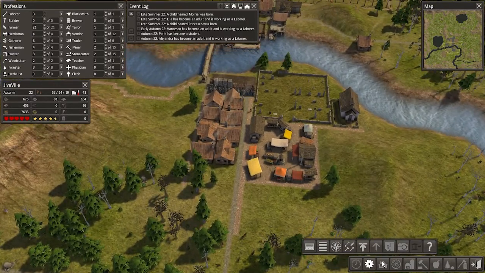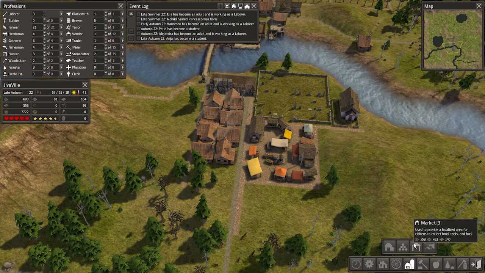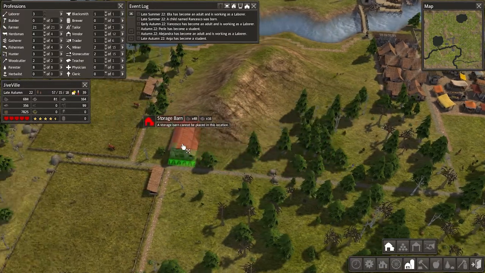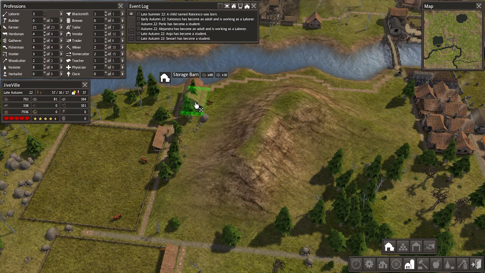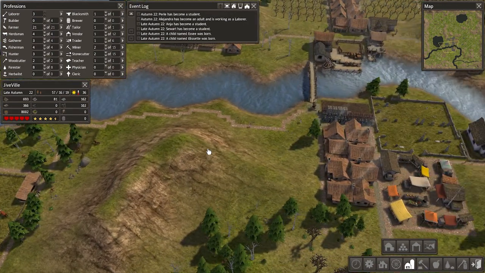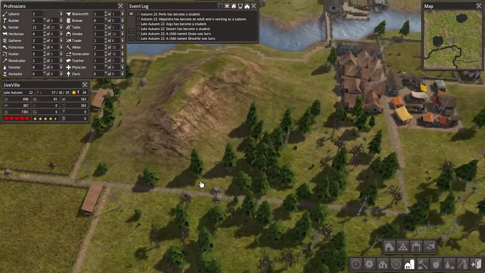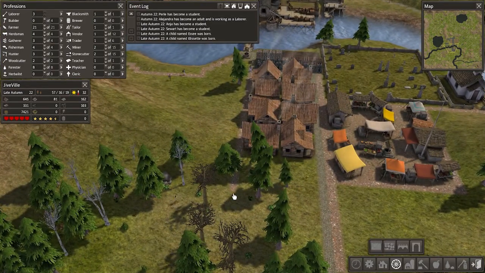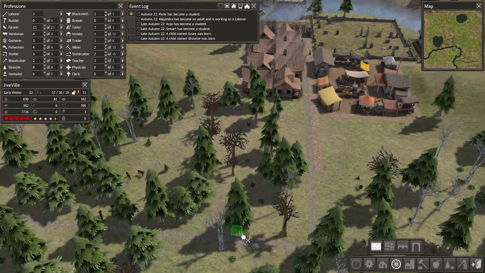Okay, what I do want though is we're going to queue up some more stuff. We are going to queue up a storage barn over here. Can we get it right here? Yes, we can. Queue up the storage barn right there in that corner. And some more housing over here. So let's get this dirt road that we started here finished all the way down.